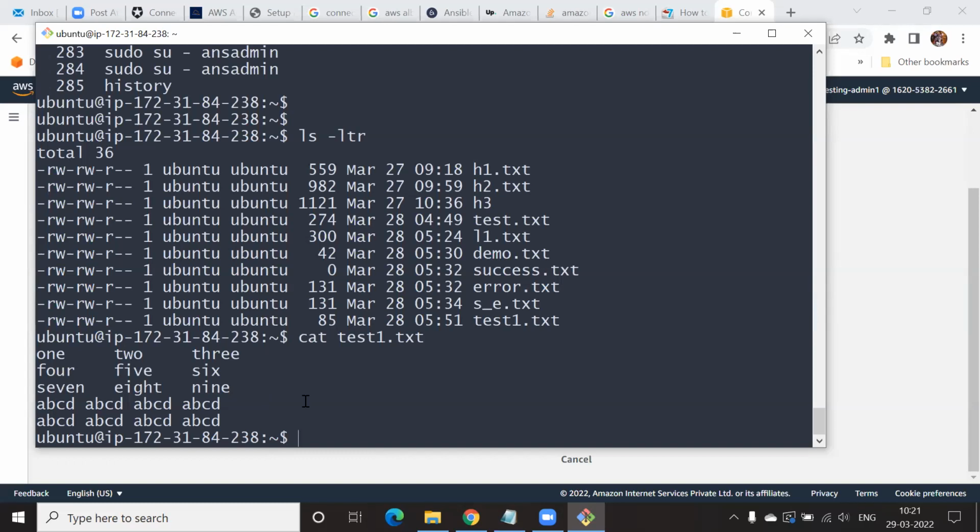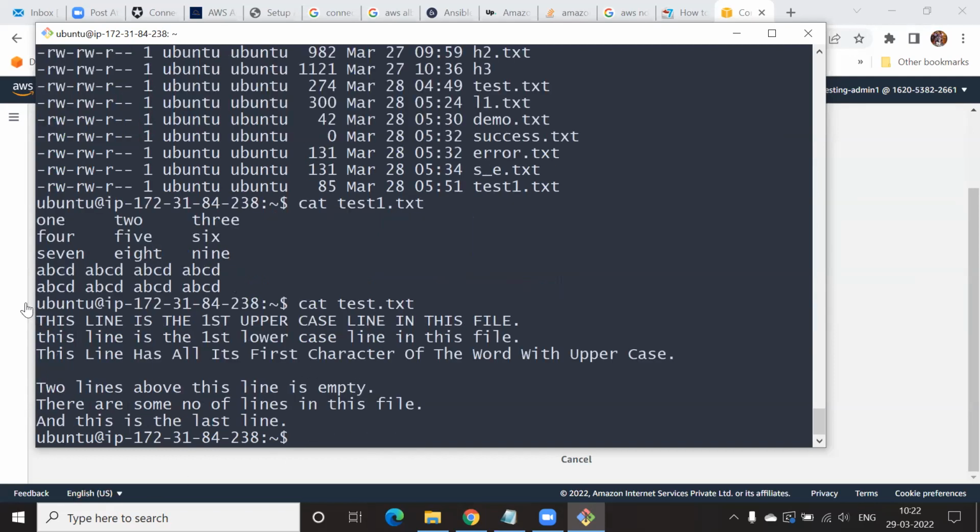Can you cat test.txt? Good one. That's completely unstructured data. So I will give you the first command, just a simple cut command, but we'll start with this one. Instead of test2, use test.txt and do that.